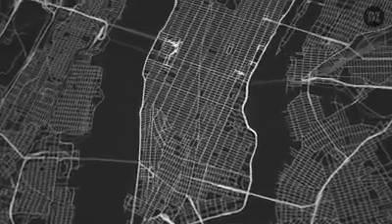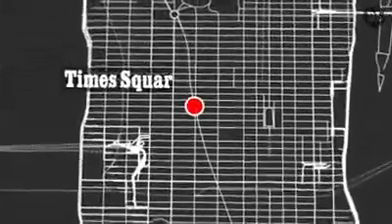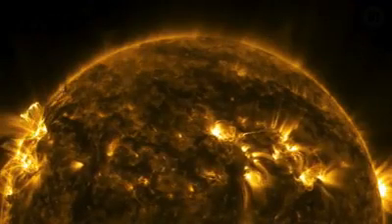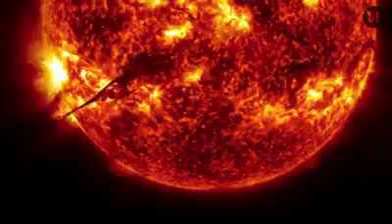For the sake of example, imagine a 10 kiloton nuclear bomb goes off in Times Square. The moment it detonates, a white flash is visible for miles. The light is so bright that, for a moment, people as far away as Queens and Newark can't see. At the same time, scorching heat radiates outward from the explosion site, followed by a massive fireball. The core of the fireball is tens of millions of degrees — as hot as the center of the sun.